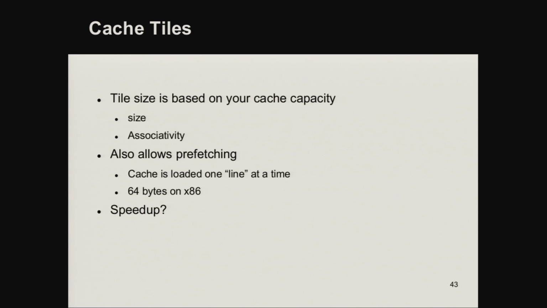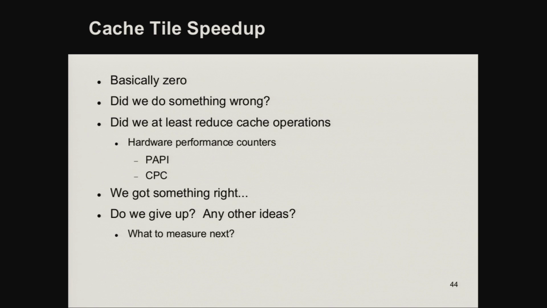So if you want to optimize something, you ought to cooperate with it and try and make it so that when you load a single value, you actually want all the values that come after it that are on the same cache line. So this is the first thing we tried. And this is a standard thing to try. If you're going to tile, the first thing you do is you cache tile. And so the question is, did we get any speed up out of it? At this point, we were a couple of months in of having gotten the math worked out to the point that we could do this, and the implementation for it. And then we were all depressed because our speed up was basically 0.